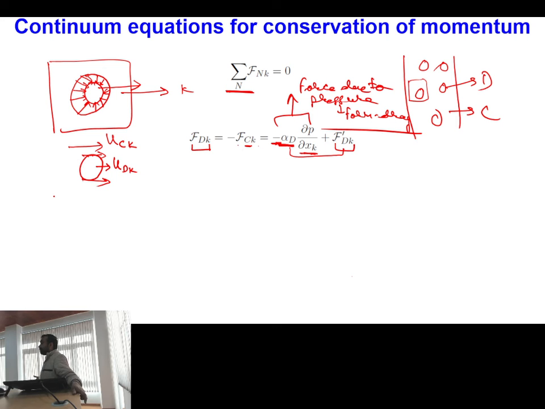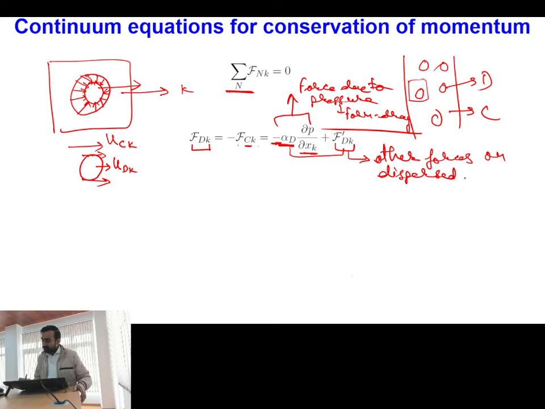But this is not only the force because of the interfacial shear. Later on, whenever we analyze a single fluid particle present in a fluid medium, we will see many other types of forces also. Some are called added mass force or other terms. So the other remaining forces, other than the pressure force, which are acting on this particle, we are accounting for in this term F dash d k. So F dash d k includes other forces on the dispersed phase due to the continuous phase.